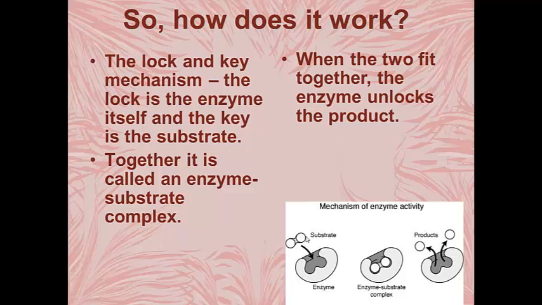So we have the substrate here, and it goes into the enzyme. Notice the shape of the substrate is particularly complementary to the shape of the enzyme at the active site. Then the enzyme and substrate come together, and the substrate bonds are broken within the enzyme and two products are released. It also could work in the reverse direction where two products will go into an enzyme because they're specifically shaped that way. It forms an enzyme substrate complex, and then the enzyme is going to bind the products together to make a substrate.